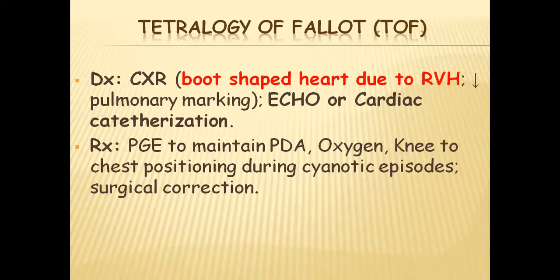And the treatment, definitely you need to maintain the shunt. You want to keep the ductus arteriosus open, so you need to give them prostaglandin. Also oxygen can be beneficial in this patient. You need chest positioning during a cyanotic episode, right? Remember, by positioning, you are trying to relieve the symptoms, and a surgical correction.